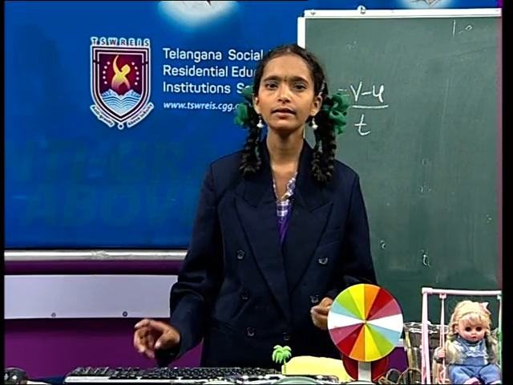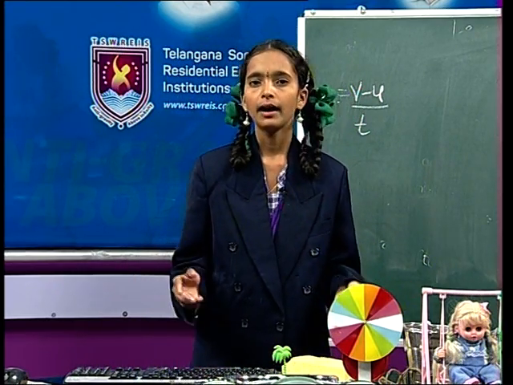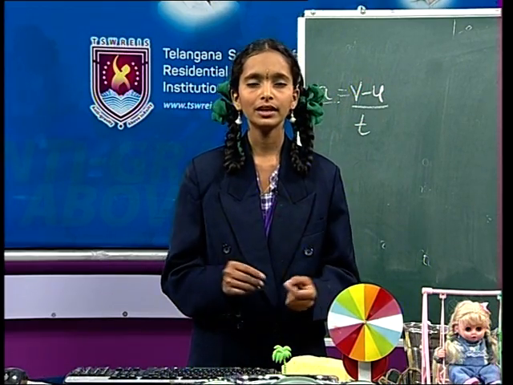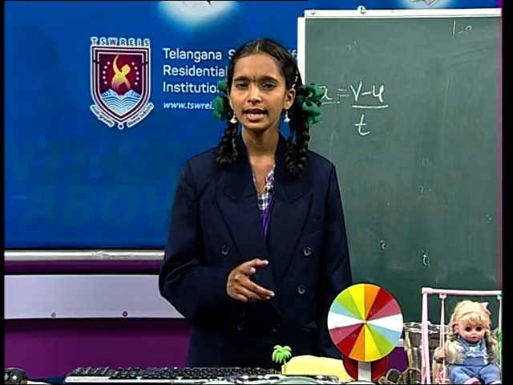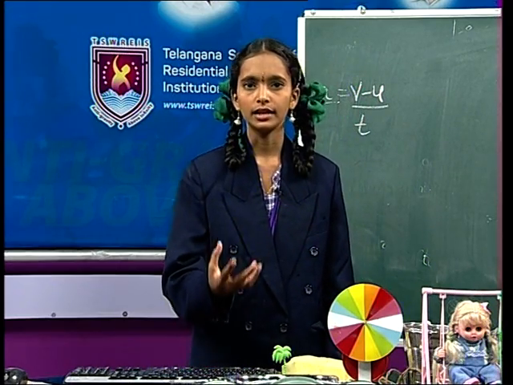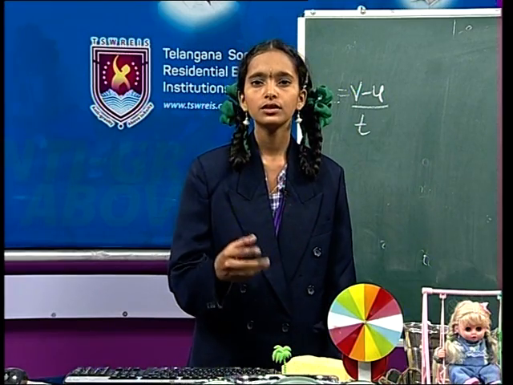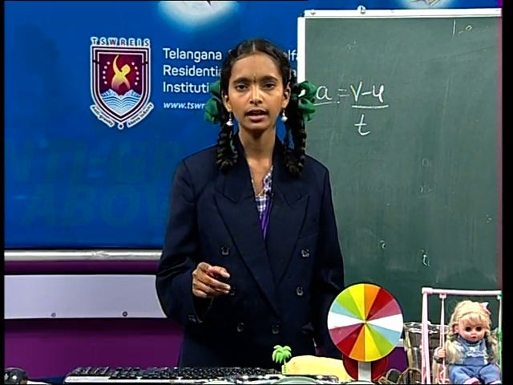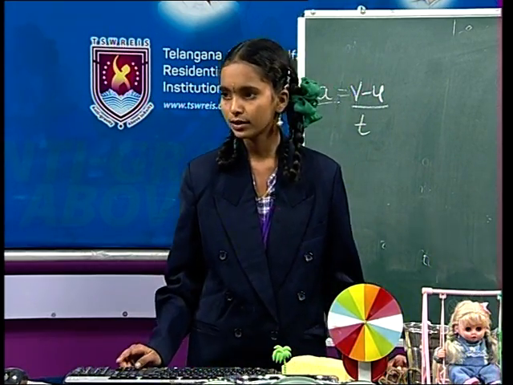So, in this term we learned about the objects moving in a circumference of the circle, and we learned about the uniform circular motion and non-uniform circular motion. But why are the objects moving only along the circumference of the circle? Is there any reason? It means some force is helping the objects, no? That is why the objects are moving along the circumference of the circle. So, let us know what that force is. Now, we are going to learn about it. Let us see on the screen what it is.